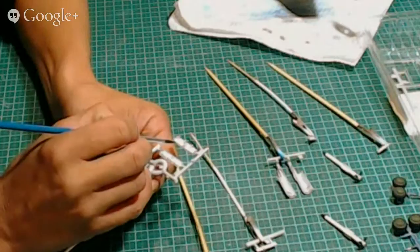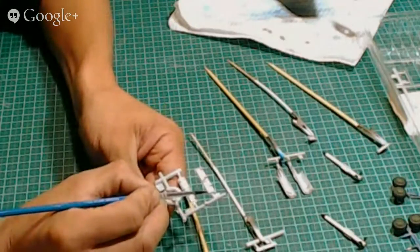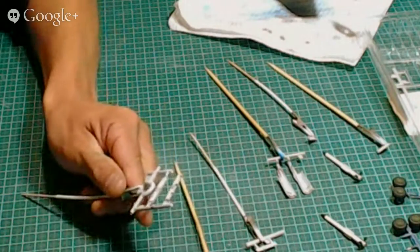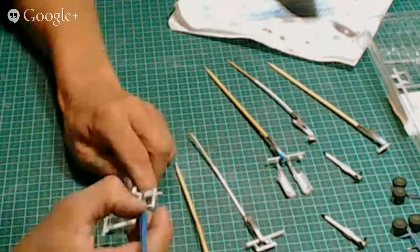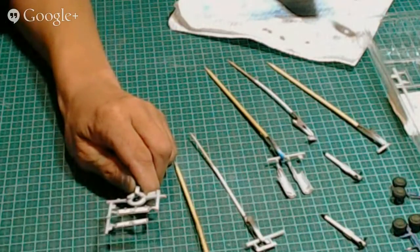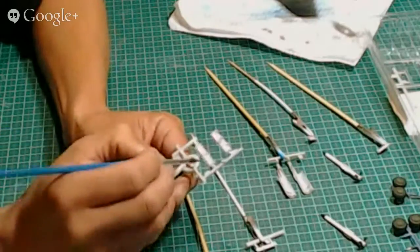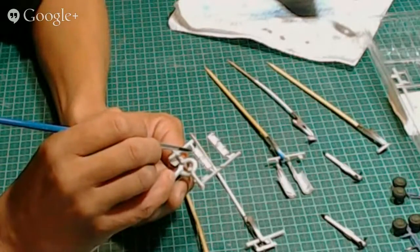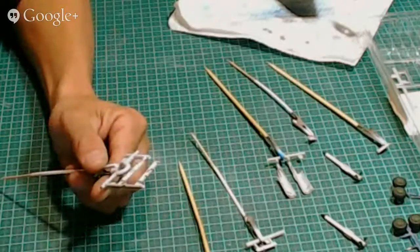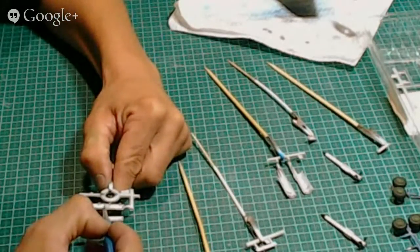So even if you thinned it right out, it'll be just black. It's a very strong black ink, which makes a really good wash if you want the strength of the wash to be really strong, so you want it black, yeah, use that. But I don't want to use that for this. If you thin the Citadel stuff out, actually, it's a dark grey. So on a white surface, it's ideal because you don't want black unless it's a trapdoor and there's a big crack in between it. So I'm just going to clean it up.